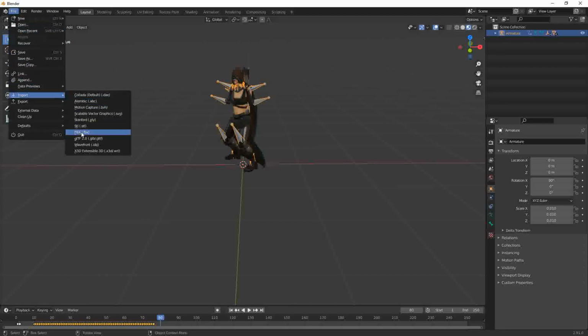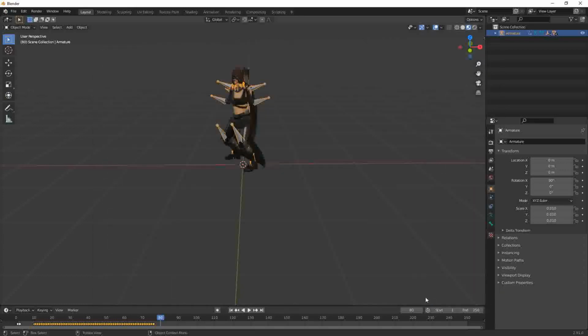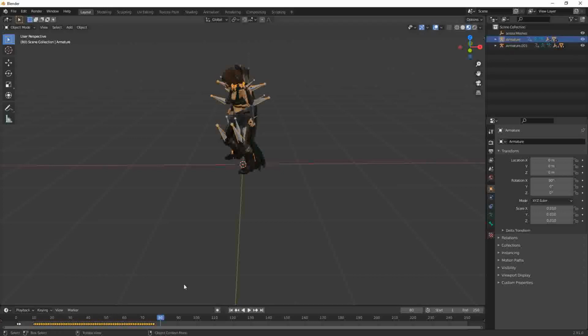File, Import, FBX. We had an attack of some sort. Standing kick, yes, that's what it was. And the same thing happens. We've got the secondary asset here. We're just going to copy that. Click on our original.